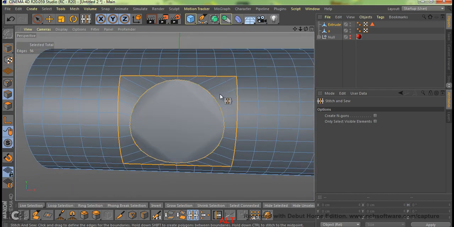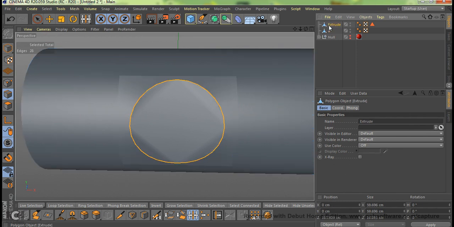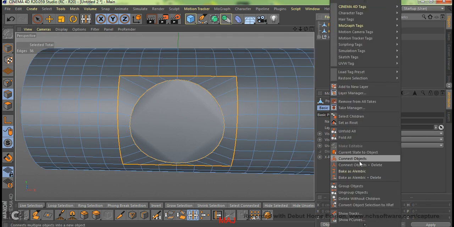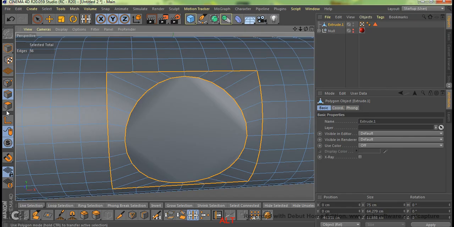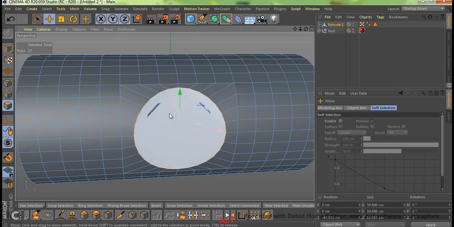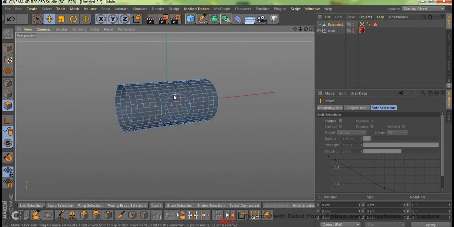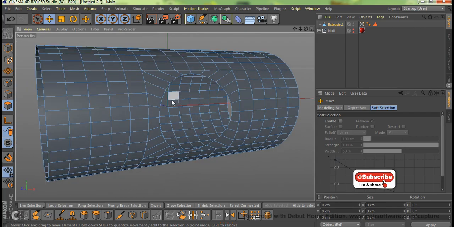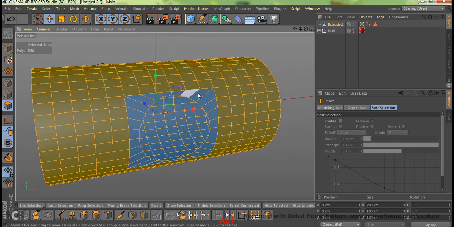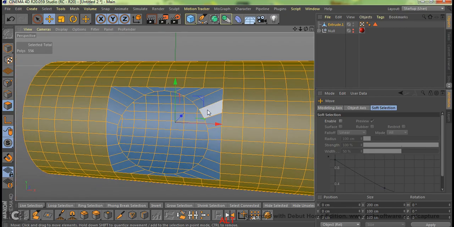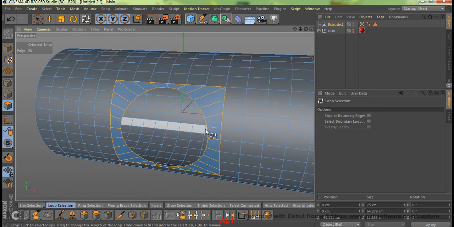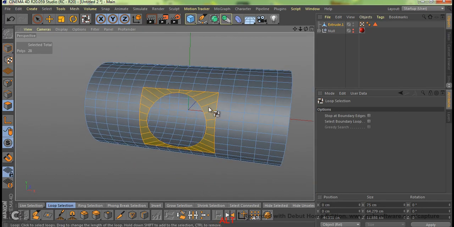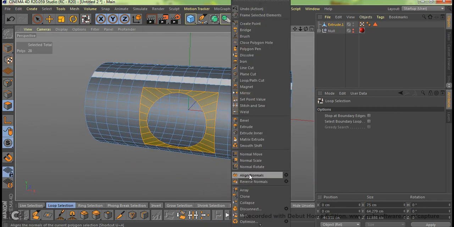So now I don't need those objects, select the object and delete. So that's the surface, and delete that surface. So we need to see if the normal is fine or not. We need to reverse normal. Select that and reverse normal.